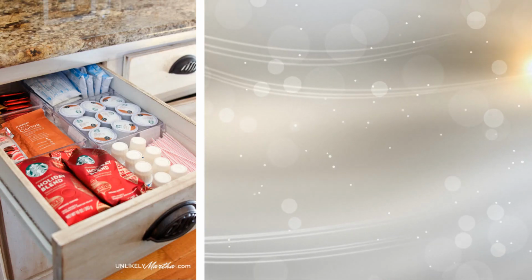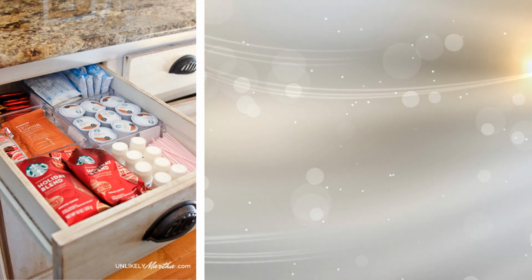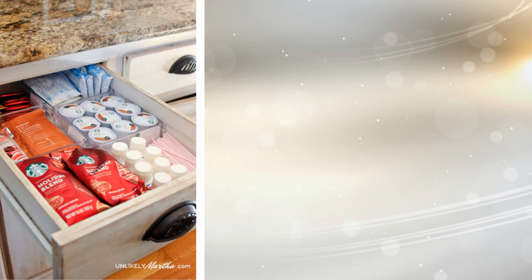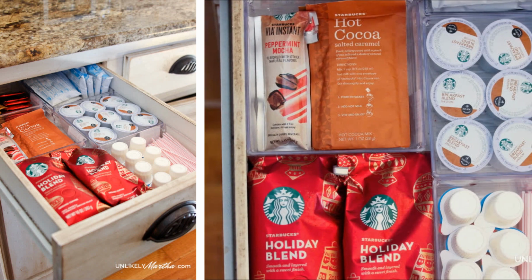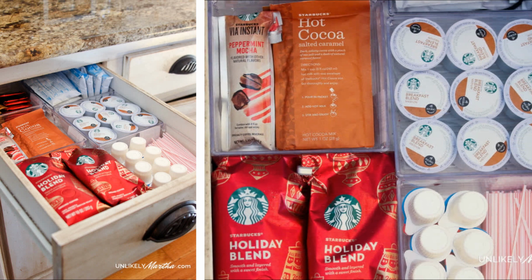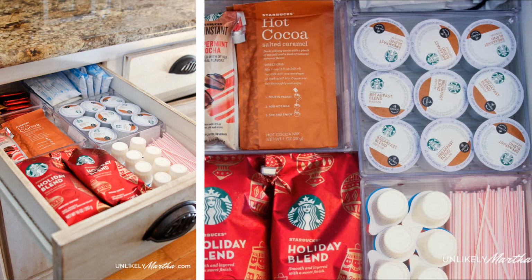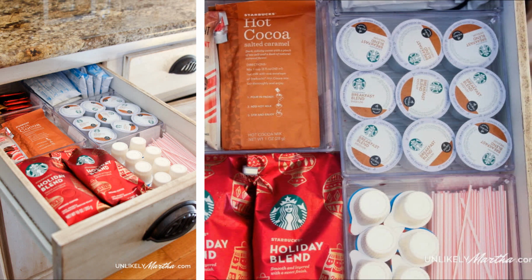11. As long as your cabinet drawers are deep enough, you can put plastic bins into them. Each bin can hold a different item, from packets of sugar to coffee filters. Every time you open up the drawer, you'll be able to find exactly what you need. This method of organization works like a charm. Plus, those bins aren't expensive at all, since they're made of plastic.